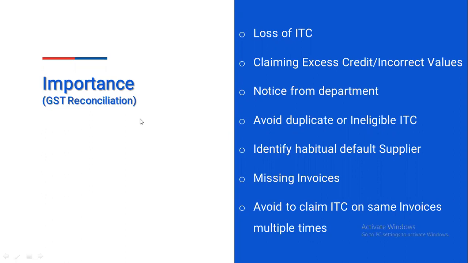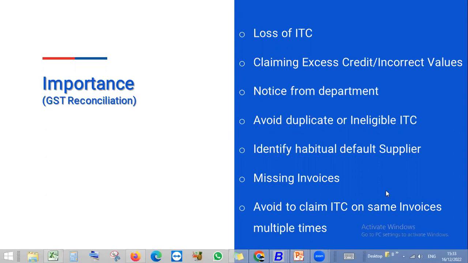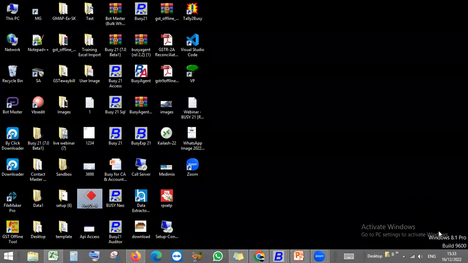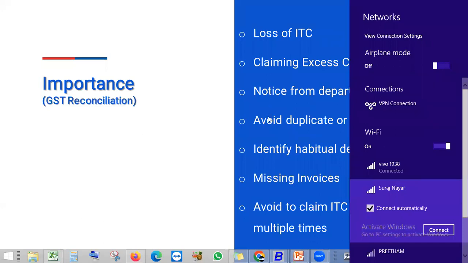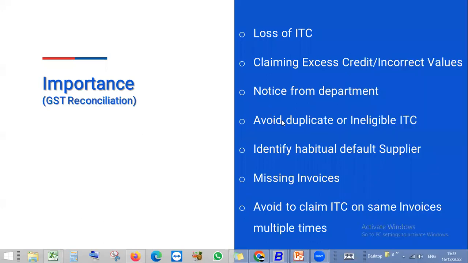Next, notice from the department. Suppose you did a mismatched upload, or uploaded wrong data, then the department will give you a notice saying that for this particular entry you uploaded wrong entries.